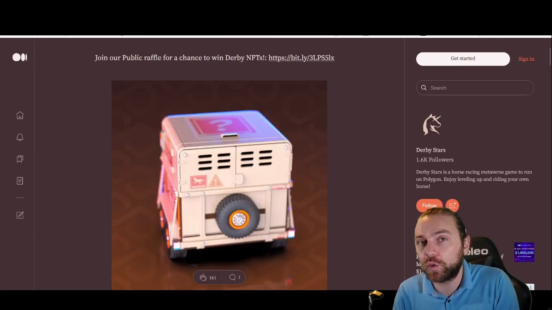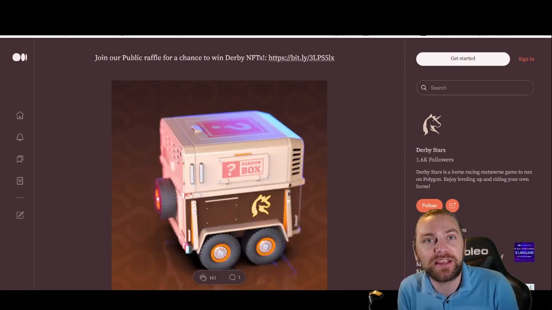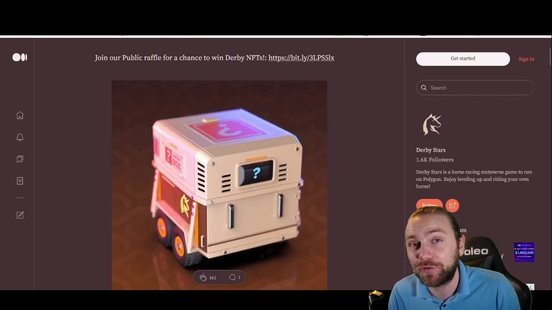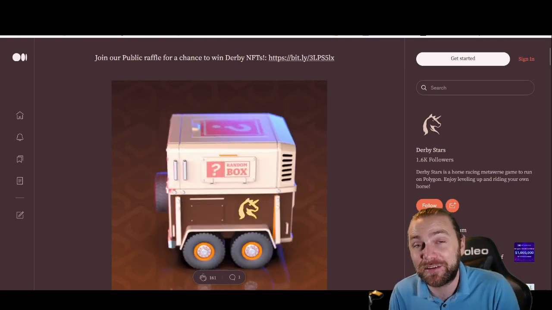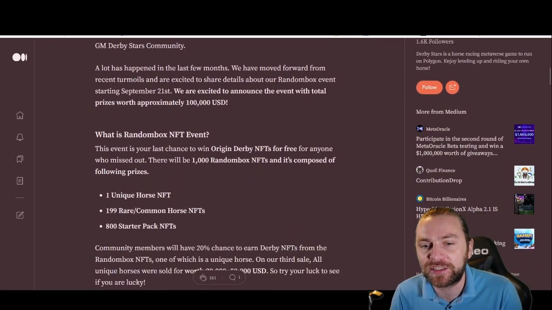So if you want to hold one of these and maybe wait until the unique horse hasn't been found, maybe 900 boxes get opened and it still hasn't been discovered, then the last 100 means there's a 1 in 100 chance of getting that unique horse, and it might hold a lot of value, being that it's sold for between 20,000 and 50,000 US dollars. Well, the total prize pool is worth approximately 100,000 US dollars.